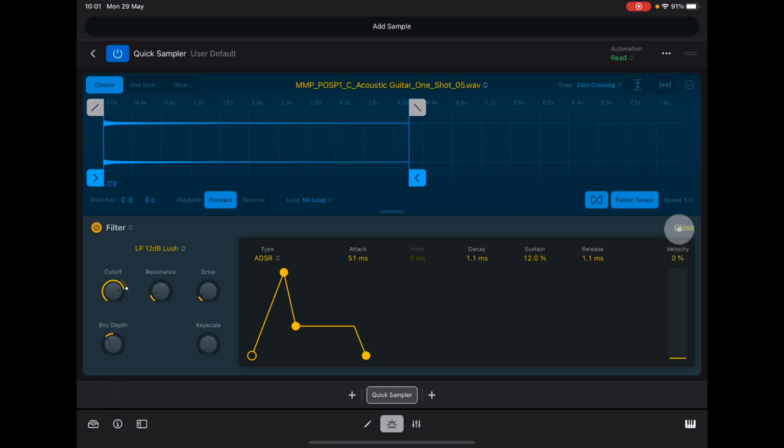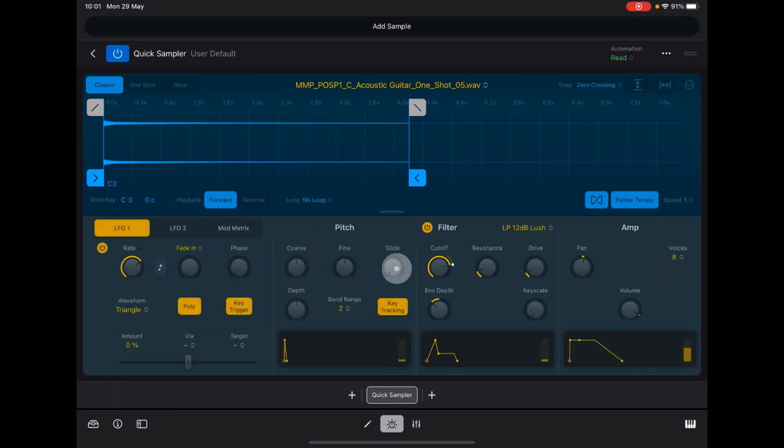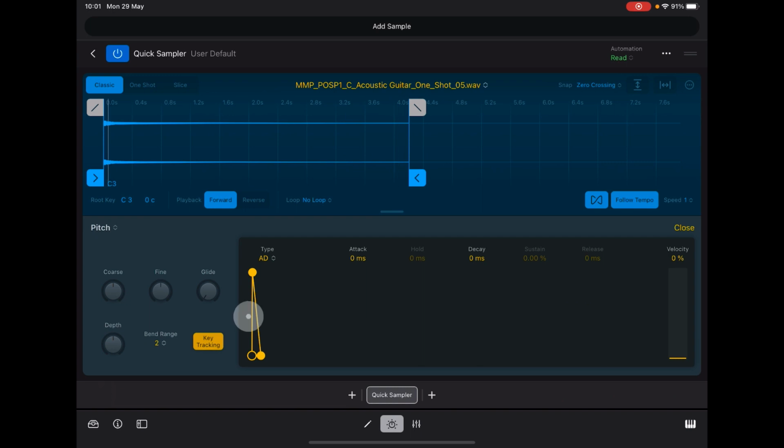This is about the quick sample. So say for instance, we've got some pitch modulation here we can do. So have a look at that, shall we? It's basic pitch modulation.